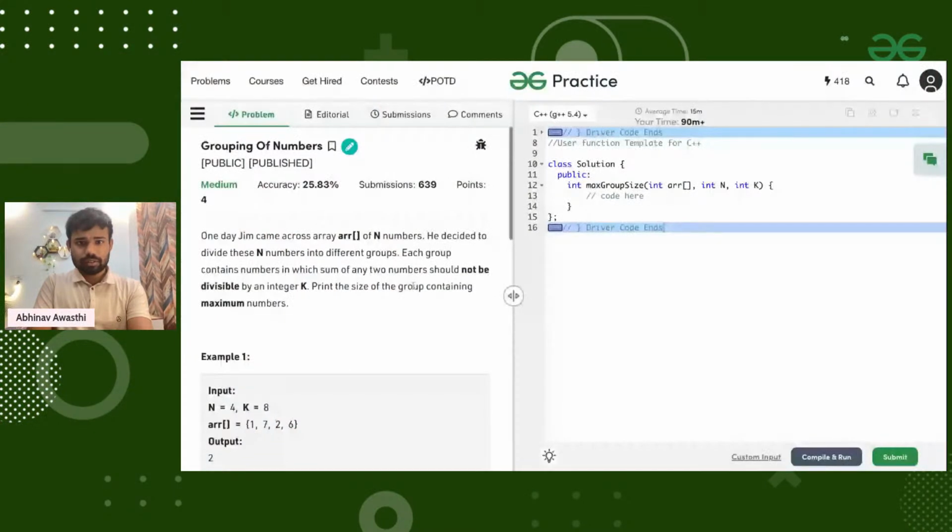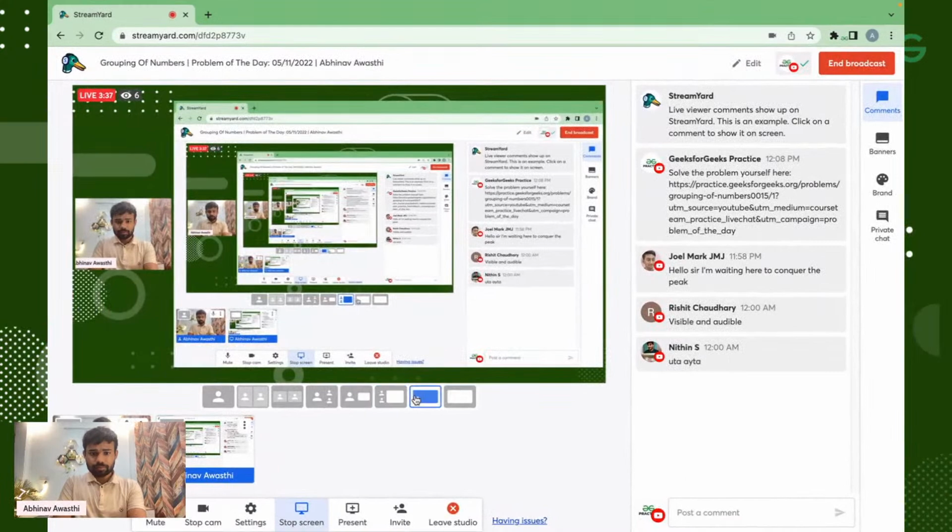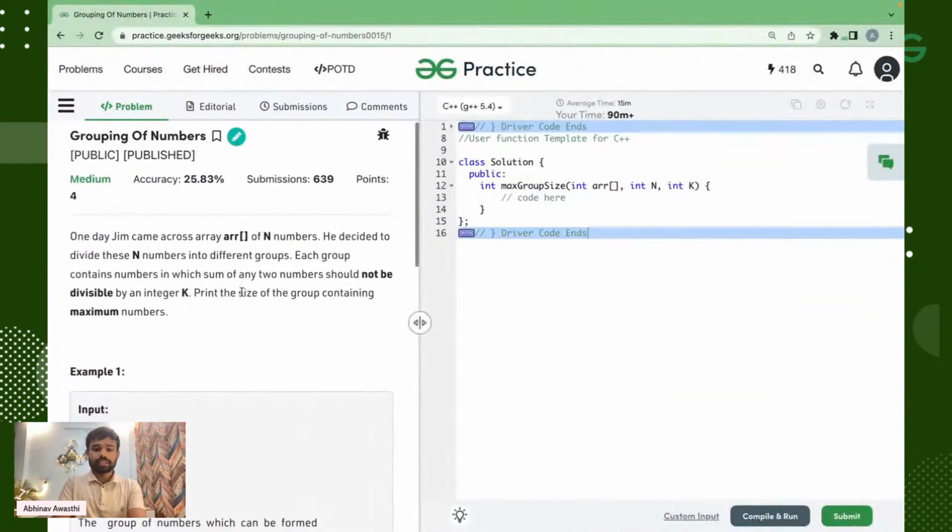Okay, let's start with the problem. Let me first share my screen, and then we will discuss what the problem is. So this is the problem basically.